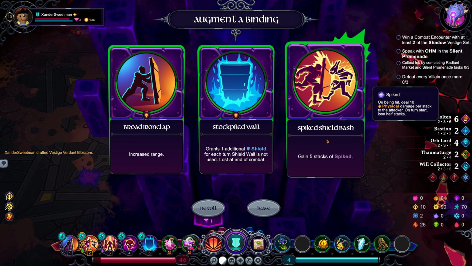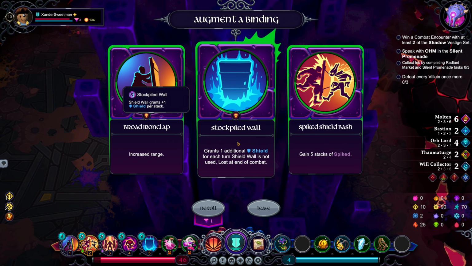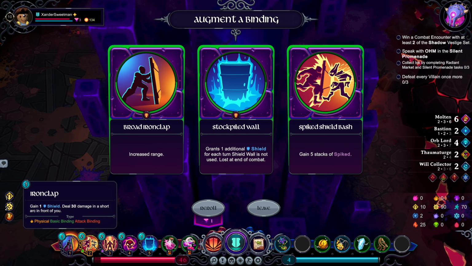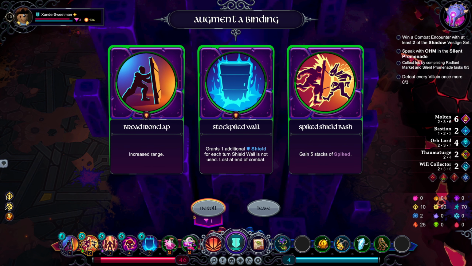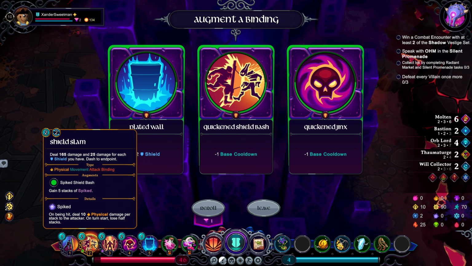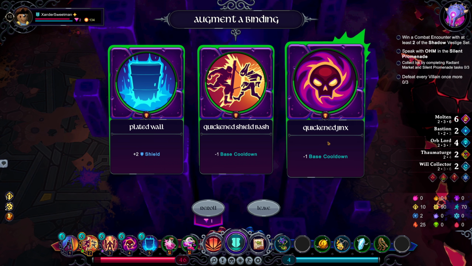Okay, we could make the spiked shield bash even spikier. Stockpiled wall is an interesting idea. Broad Iron Clap could be good for giving it extra range, but I think we'll re-roll these. They're not amazing. Quicken Shield Bash. It's already pretty fast in that we're using it every turn. Quicken Jinx, though, that's got potential.